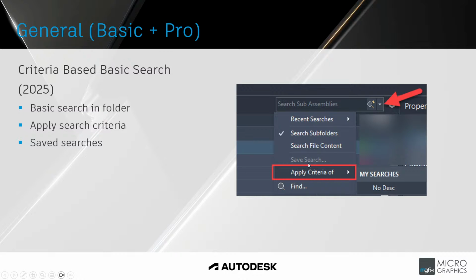It'll make a little bit more sense inside of Vault, but we have this ability now to search for a specific string, let's say a part number or portion of a part number or project, and then apply criteria, in this case, looking for files that don't have descriptions assigned to them. So that is an improvement in 2025 with the basic search.